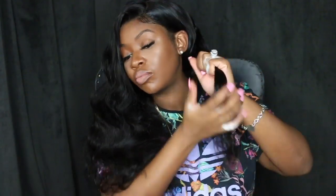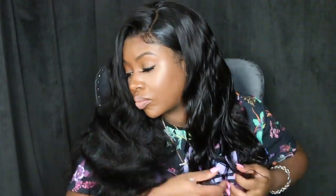But because this is a body wave texture, I was definitely nervous about going in and wand curling the hair and expecting it to revert back. Normally, once you straighten body wave hair, it's hard to get this texture back because it is such a slight, subtle wave and not a deeper wave. So if you know that you want to straighten the hair but want to have a slight wave or a little bit of texture, this is where body wave comes in. If you want it a little bit deeper or more defined than this but not necessarily curly, that's when deep wave comes in. And I've been finding lately that deep wave has actually been my favorite texture.